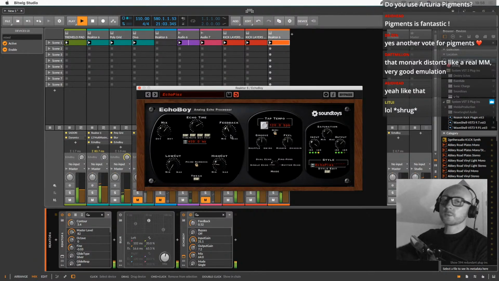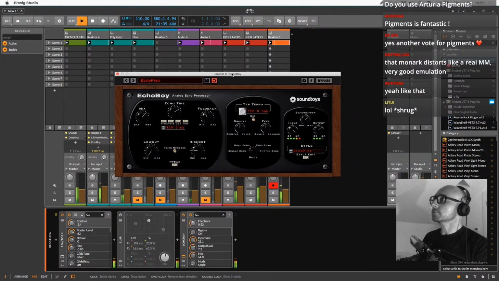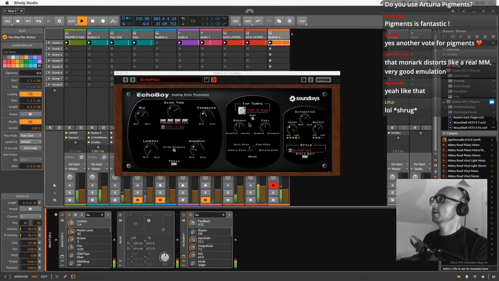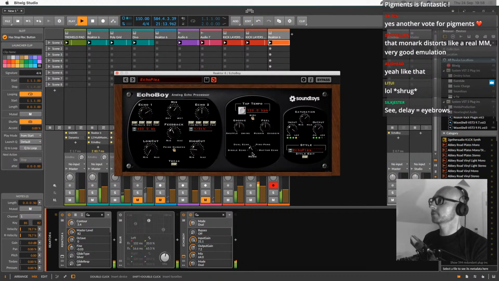Now with the Echo Boy as well, when you load it up, if it's not the kind of thing that you really want straight away, you can change it from a single echo to a dual echo. Now you're rocking. Or ping pong. Never been a fan of ping pong. Again, it's just a bit too obvious. We've got reverse stuff as well, but the dual echo, this is cool. So you got a left and right, you can have them running at different times, get a different feel for them.